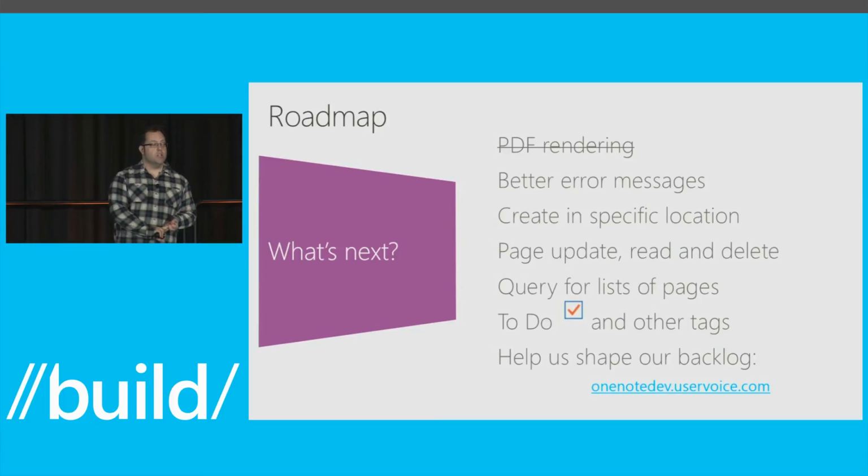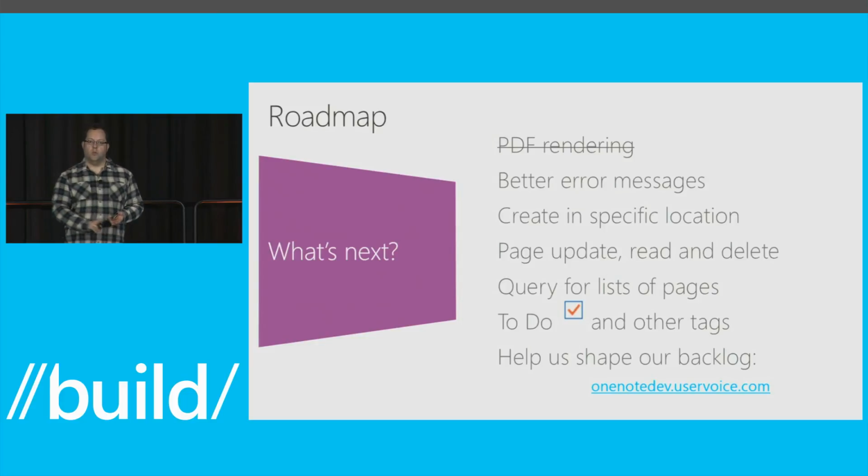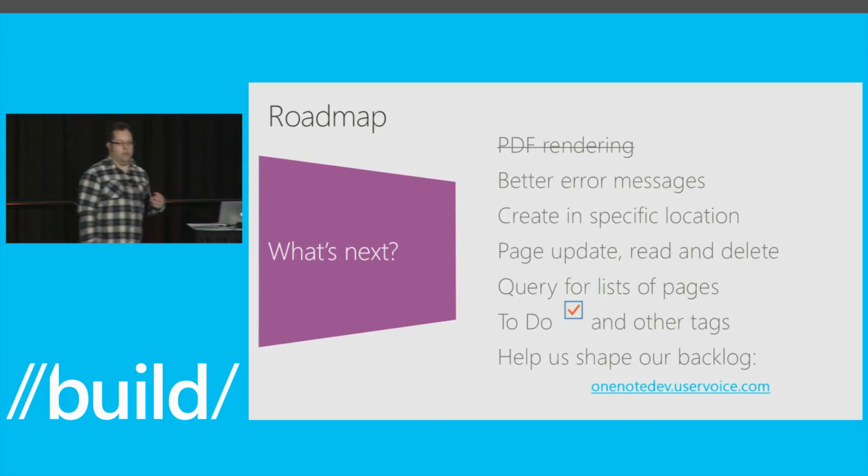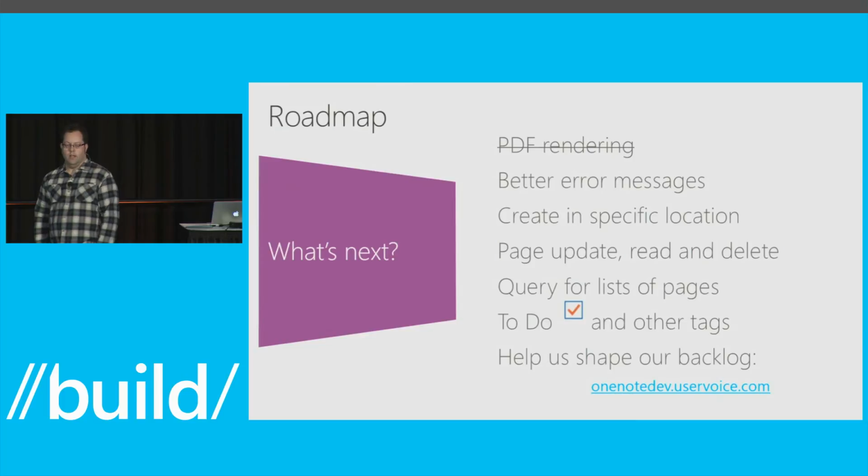We know our error messages coming back from the API are really not very great today. We're going to fix that. We're going to have really top-line error messages, so if something goes wrong, you can work out easily whether it was something that you did in your message or whether it was a problem on our side. The very first thing that people want to be able to do is choose where in OneNote to go create a page. Our API at the moment always creates it in the default location. We hope to have something out to allow you to do that in a very, very short period of time. That's probably in a race at the moment with the error messages for which is going to ship first.